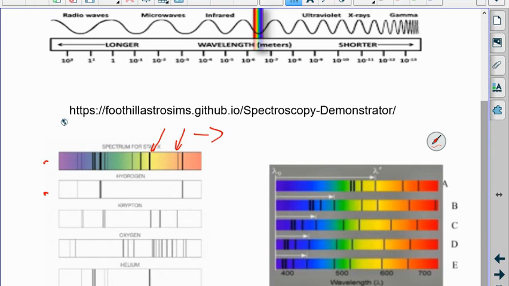In the case over here, I see there is a large shift in the wave. And because there's a large shift, I know that A is rapidly moving away. How do I know it's moving away? Because it got shifted towards the red end of the spectrum. And red is a longer wavelength, and therefore it is moving away. If it were moving to the blue end of the spectrum, it would be blue shifted, and it would be moving toward. But most of the galaxies and stars in our universe are redshifted, which is evidence that the universe is expanding.